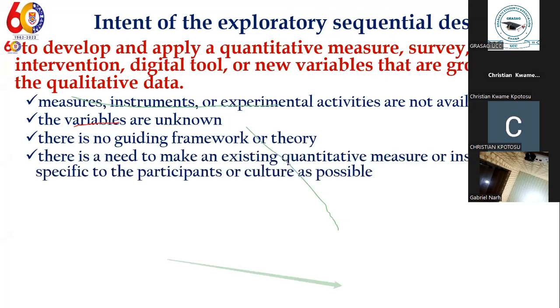Also, when there is a need to make an existing quantitative instrument as specific to the participant or a culture group as possible. We know, if not most, some of these standard-based questionnaires that we use are developed in the Western region. If I say Western region, you understand. In the West, not Ghana's Western region, I mean abroad.